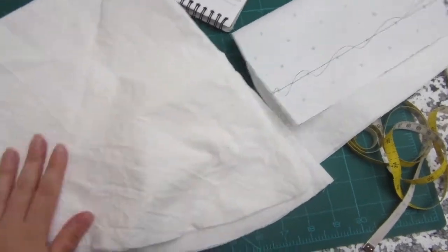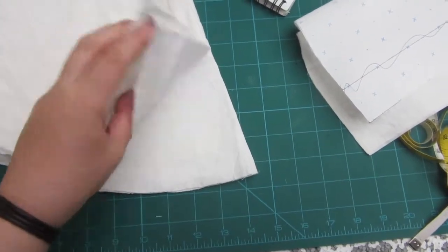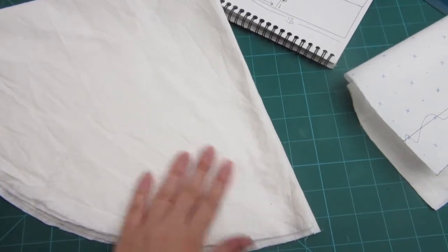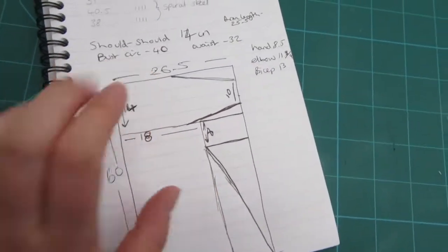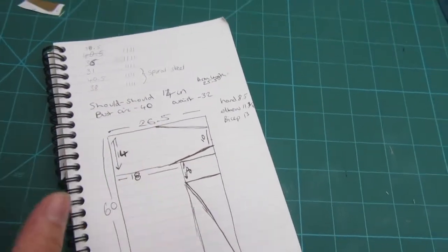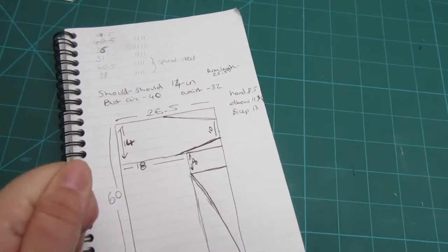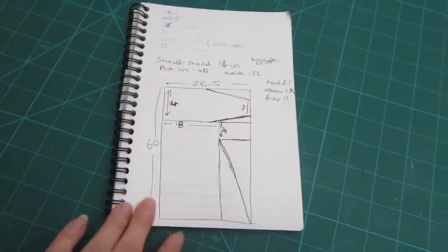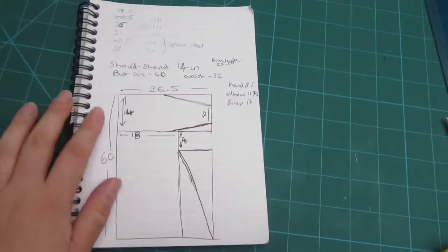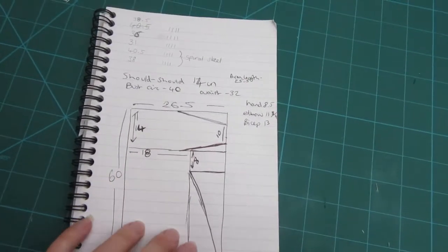I've also cut out two circles for veils — they need to be hemmed on the edge. This is a lovely cotton that James found me in a quilting shop when he went to get batting, because some people have asked for padded coifs which I need to make. I've also re-watched the Morgan Donna video on the underthings and planned out all my measurements, double-checked everything. I'm going to be using half-inch allowances so if anything goes wrong I have a tiny bit of wiggle room, and I've overestimated my measurements so it's more likely I'll need to take things in.